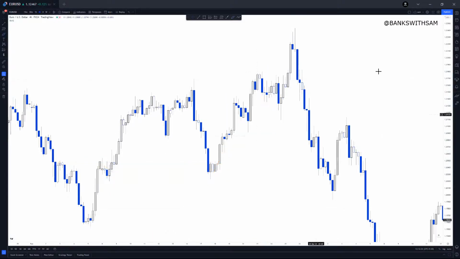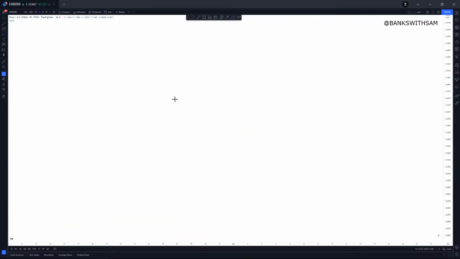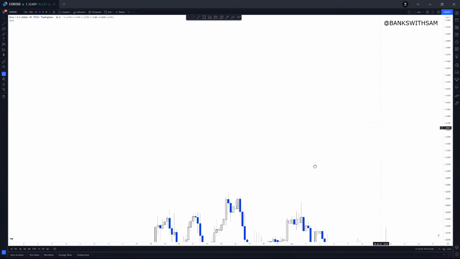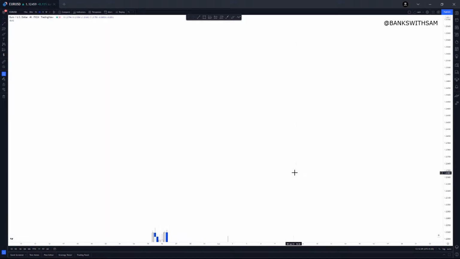So now let's talk about the third example, which is the wick demand or supply. In the word itself, it is clear: the wick which we can use as the demand or the supply. So what I mean by this is, price moves in a very normal way, creating minimal wicks. But sometimes there is a large wick and price shoots up. In that large wick we can find the demand.